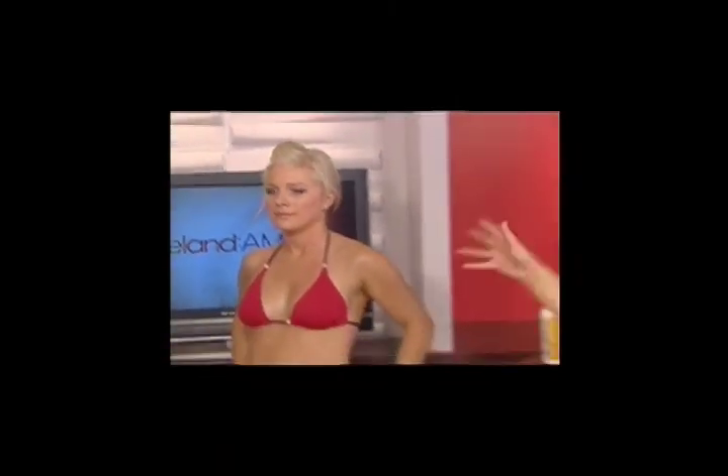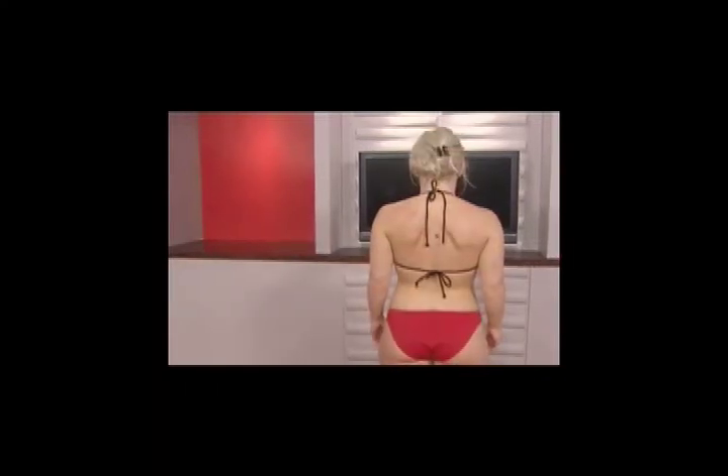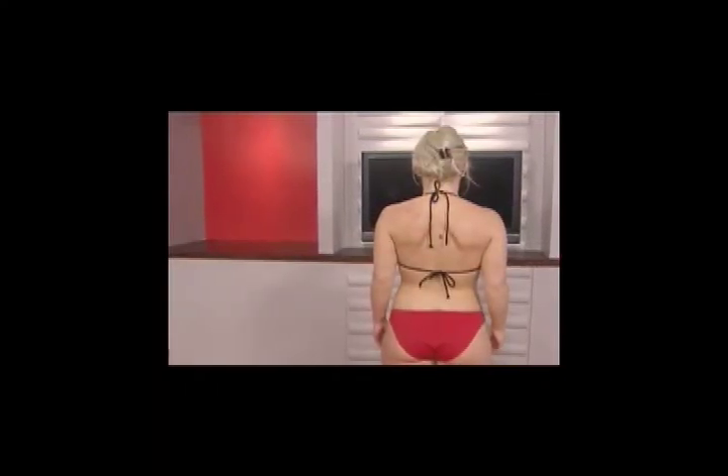Before we get into contouring and talk about that, let's have a before look at how she was before. Lovely looking lady, obviously, but a little bit on the pale side, as us Irish people are wont to be. So you've given her the all-over tan, which we can see in a minute. But this isn't you finishing — this is what people could do at home with the product. You're about to do some contouring.